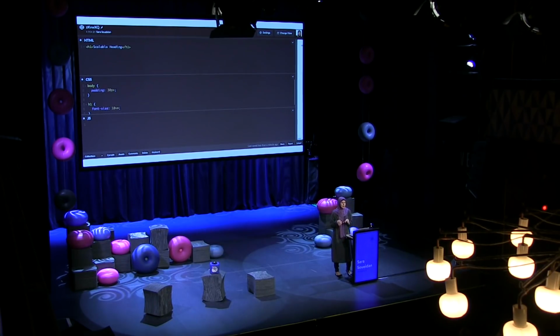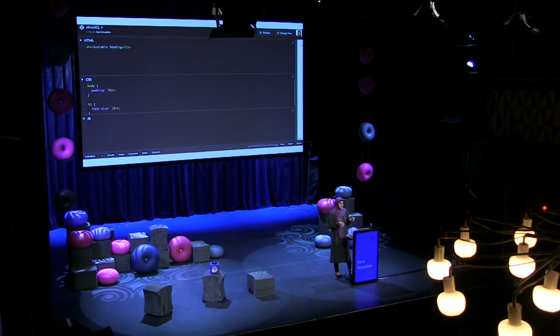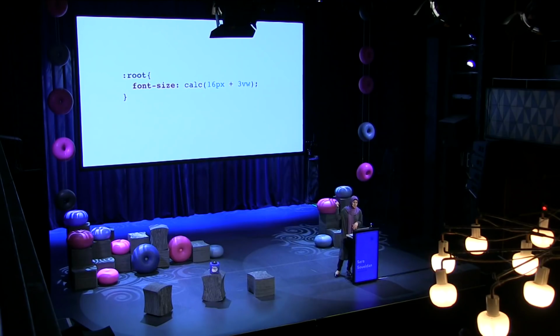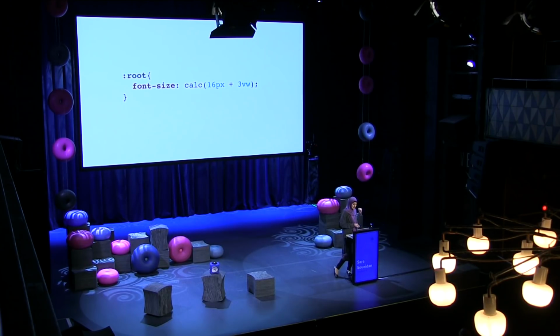But at this time, we don't have that. So Mike Riethmuller, an Australian web developer, came up with a brilliant way to use the techniques that we already have, which is more specifically viewport units with a calc function, in order to come up with something similar to minimum font size and maximum font size.